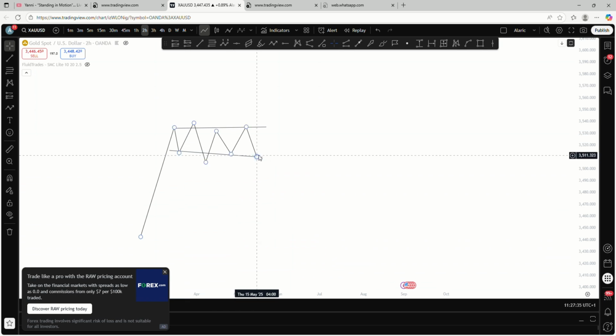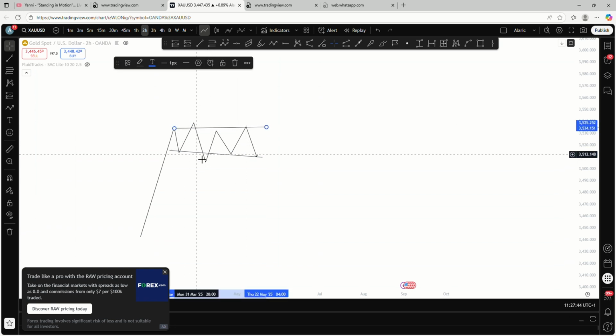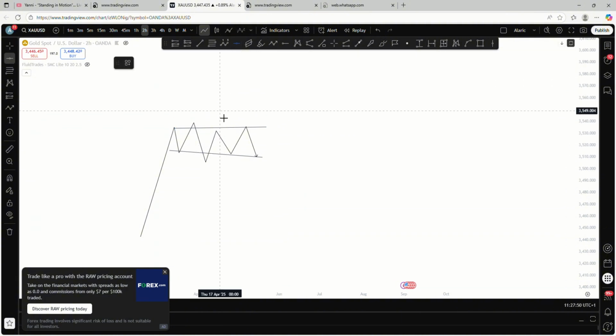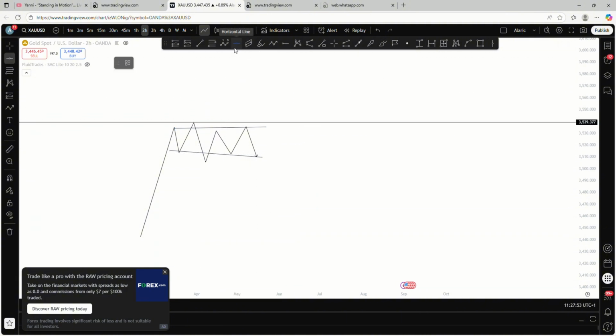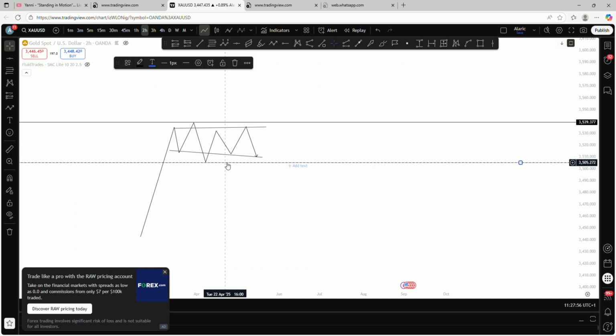So now on this structure, you can see that the market is actually respecting a trend, and that is why they call this thing a trend line. You understand? The trend line is used to identify the trend of the market. It is different from the horizontal lines that you are using to mark out your support and resistance. You understand? These ones are the horizontal lines used to mark out your support and resistance.